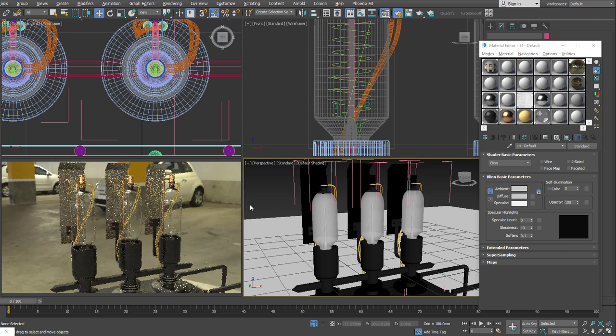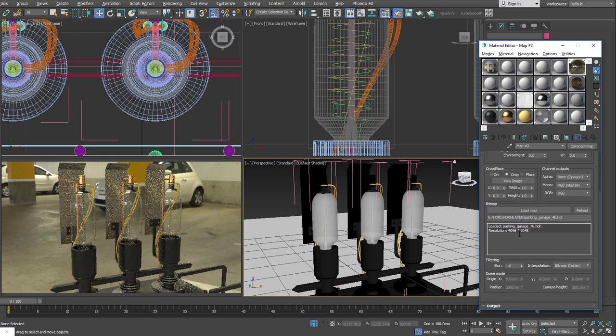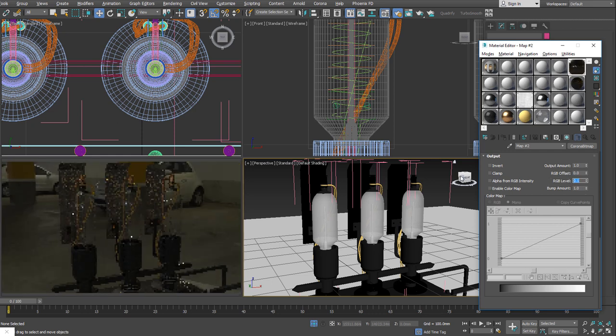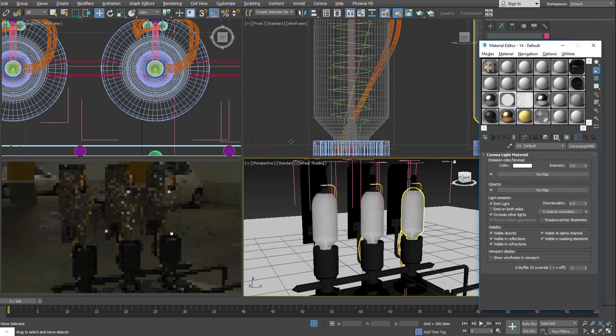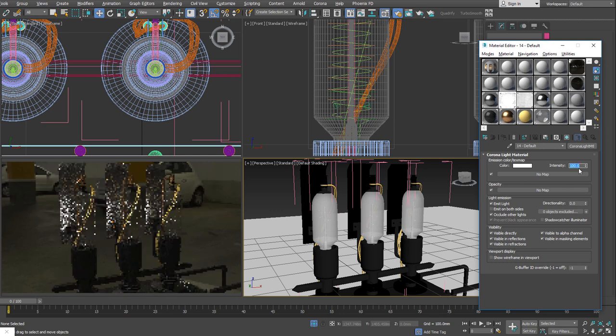Okay, for this effect, let's turn off the intensity of the HDR, and we can do it from here. We go to the HDR map, and go here to output, and we can decrease it from here, RGB level. We use 0.1 and it gets darker. And this is our model, this is our material for the lights. So let's add Corona light material. And as we see, it gets light, but because it's really small, we need to add a lot of intensity here, like 100, and see. Okay, it gets brighter. Maybe we make it 500.